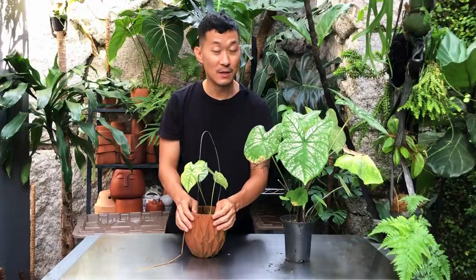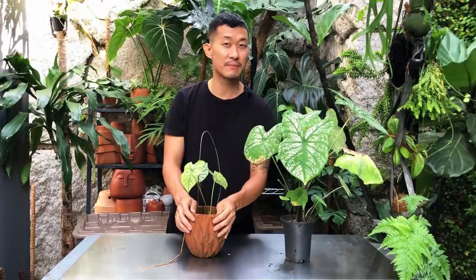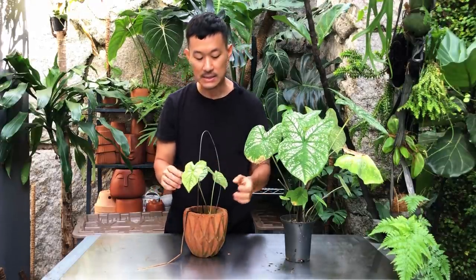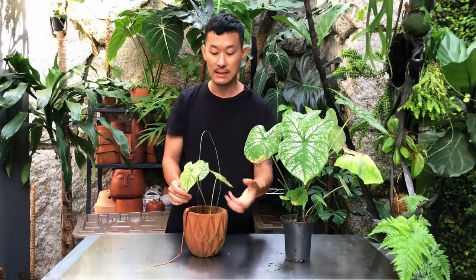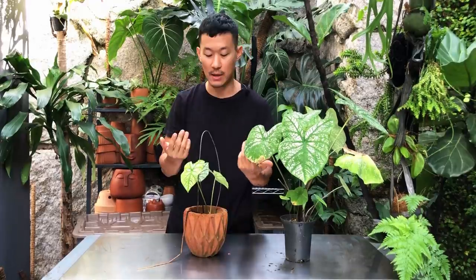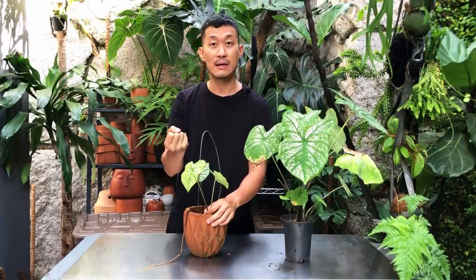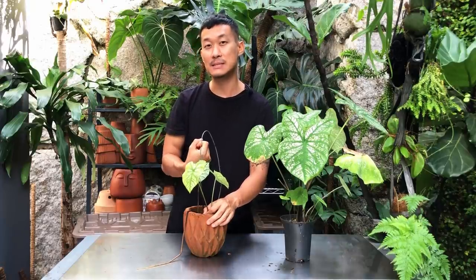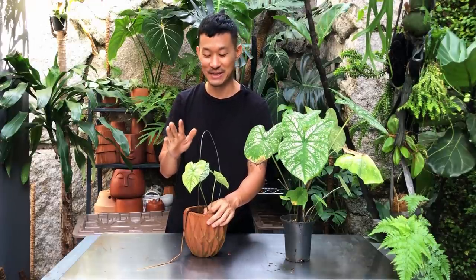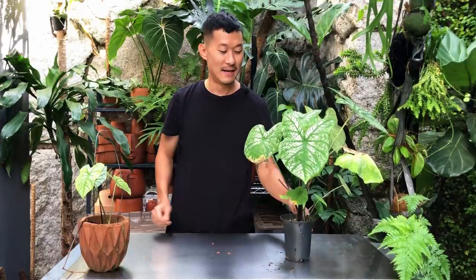So that's the plant that's taught me a lot of lessons. From there it went dormant, came back, and showed me huge leaves and even gave me a flower. What I'm going to do with this one is leave it alone — keep it out of the rain, let it dry out a little more, and give it slightly lower light. These leaves are already yellowing and showing signs of stress, so I'll let them decline. The tubers are very much alive, and when you let them rest and come back in a few months they will grow huge, crazy leaves.